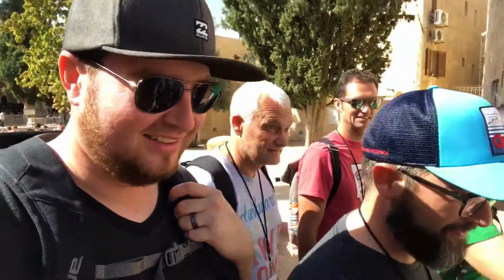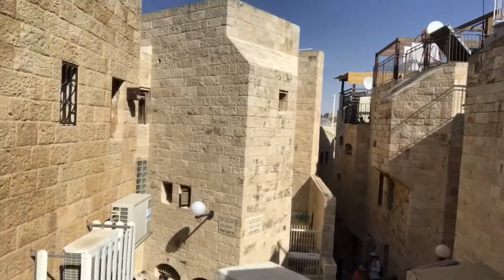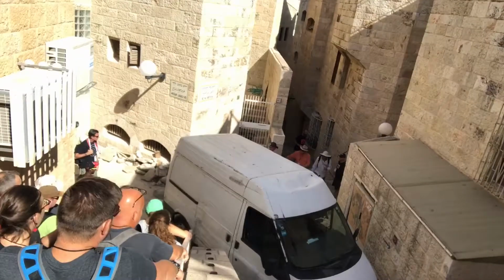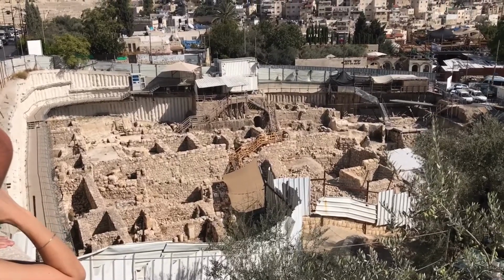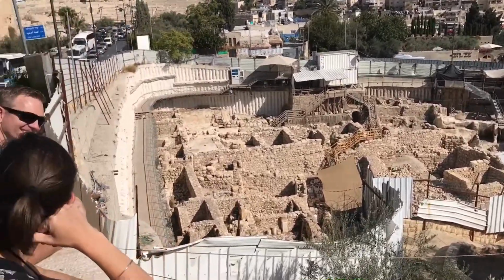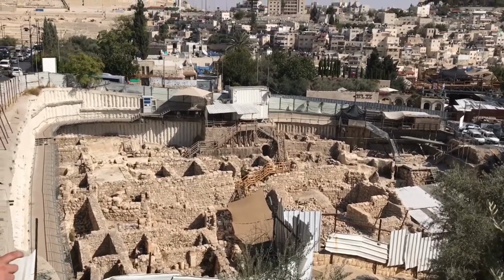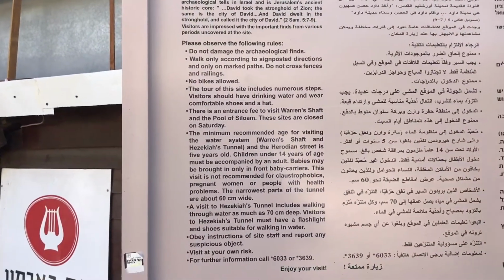That's right. Brian, look at this van doing its job backing up. This is insane. We got a light. How do you get in there, man? I'm trying to turn right. What great spatial awareness, man. So below us is the active archaeological dig of the City of David. Dang, look at that. Can I get in front of you? I just needed to lean over. Active archaeological dig of the city. I want to see people working. Where are the people? There's a guy in a tree, but I don't think that's part of the City of David. Don't dig in the archaeology.